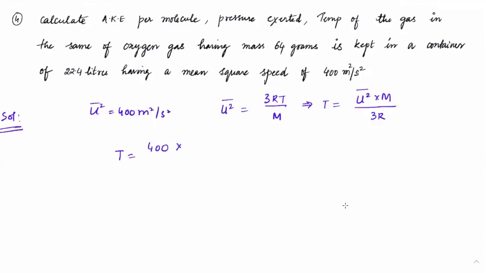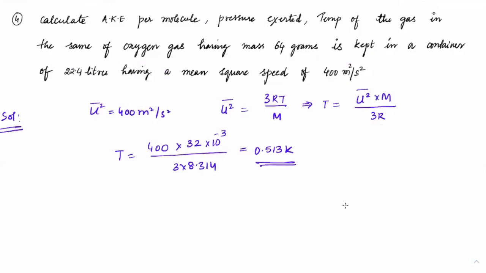Now see the molar mass. This is about oxygen, so that would be 32. Now this is in gram per mole. I have to convert that into kgs. So into 10 raised to the power of minus 3 divided by 3 times 8.314. So again, careful with the units. Got it? So you do this, approximately you will get a temperature of 0.513 kelvins, almost close to 0 kelvins. So once you calculate the temperature in kelvins, rest of the things would be easy.